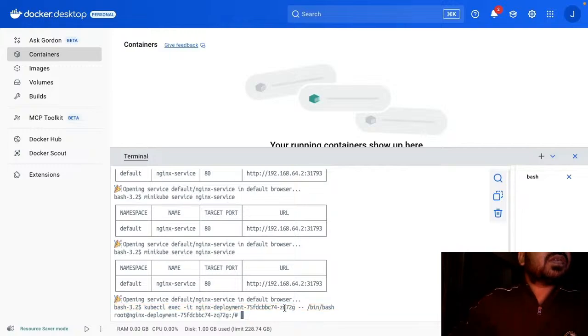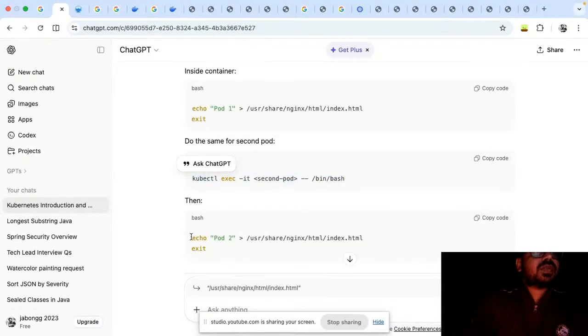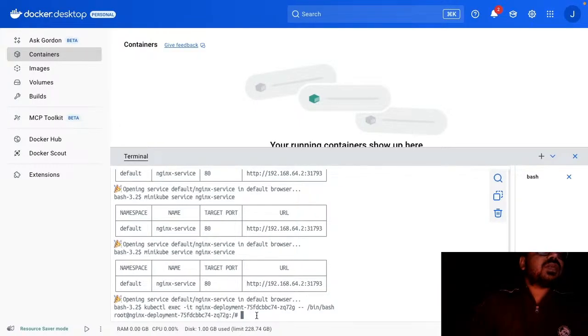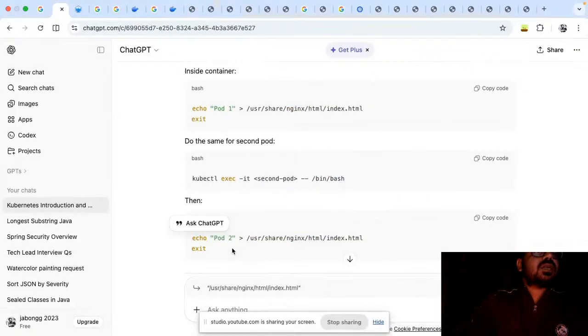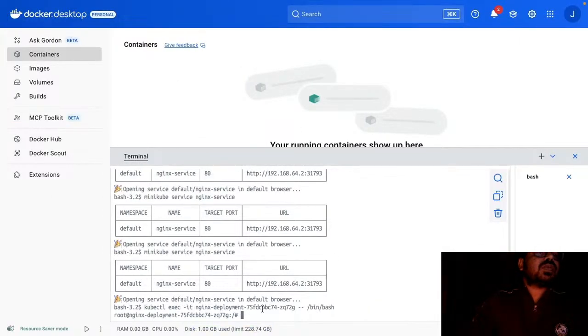Inside this pod, what we can see, we need to run this echo. Since we are inside, echo pod 5, right?